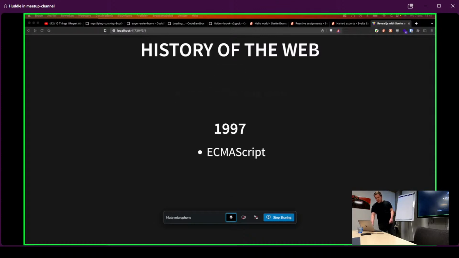And later, in 1997, they first made ECMAScript, the first standard for JavaScript, to give it the same standards for everyone to use.